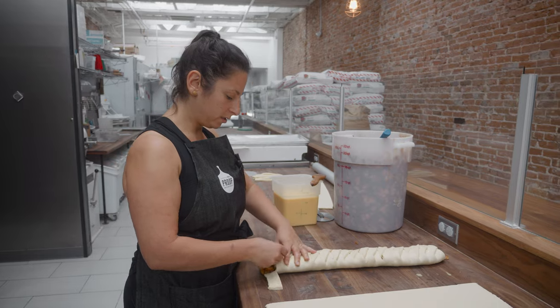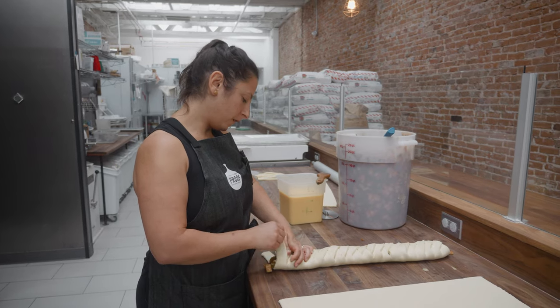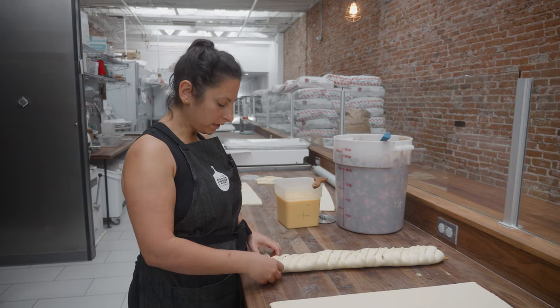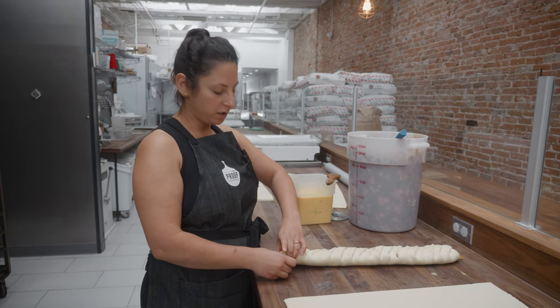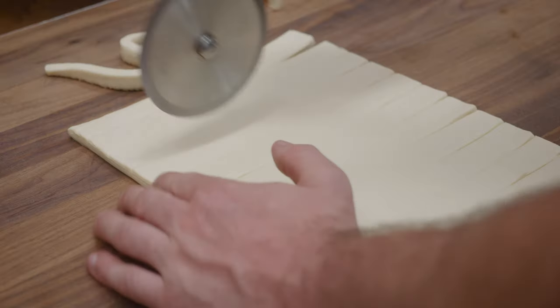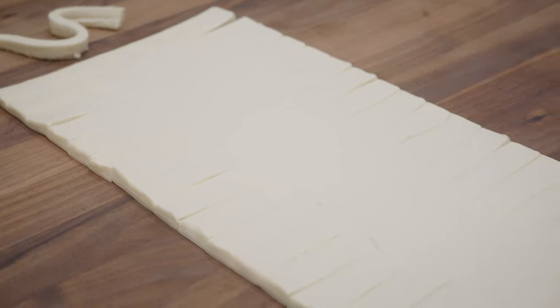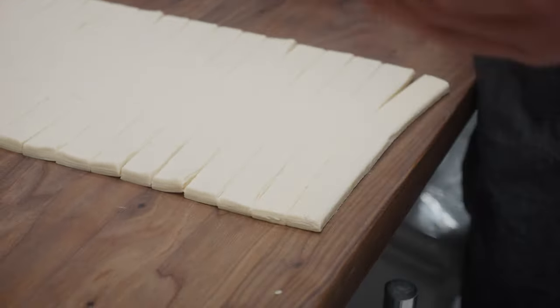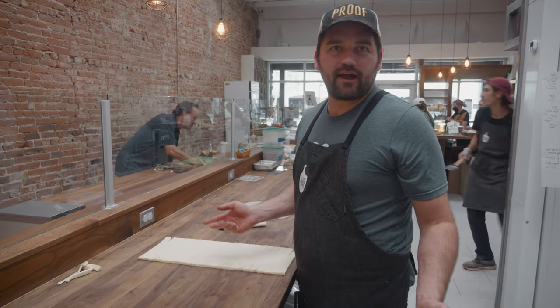Our pastry is just so versatile. One of our missions this year was to come back to core and balance — core being our core products — and within that, developing a structure where we can still be creative. At a bigger business level, core and balance means thinking about what we're good at and what we're not. Cutting home delivery in 2022 represents giving up something we're not the greatest at, while adding more farmers markets represents doubling down on something we're quite good at.